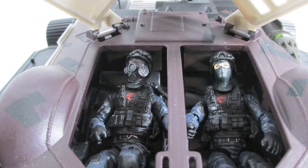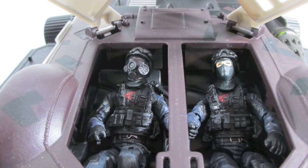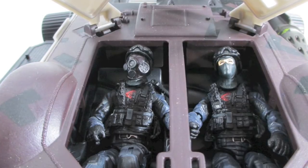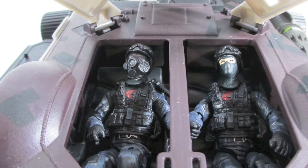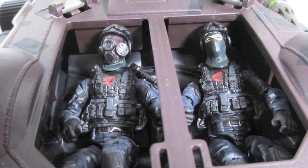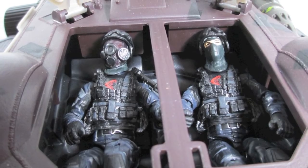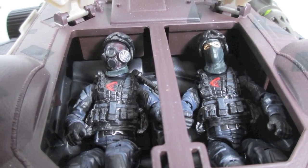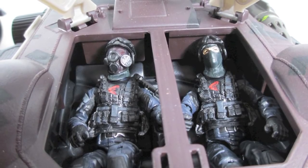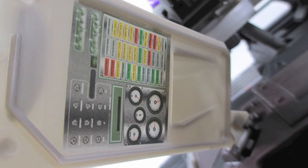The front cockpit of the Rage can fit two drivers or two soldiers, a pilot and a co-pilot, or a driver and a backup driver. It's pretty spacious. All the detailing in there is pretty decent. The seats are detailed, and there's like a control panel in between the two of them, and it looks really good. I'll get to that one in a little bit, but you also have some instrumentation up on the side.